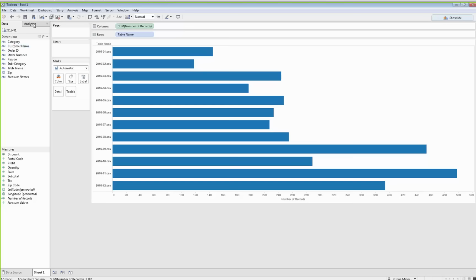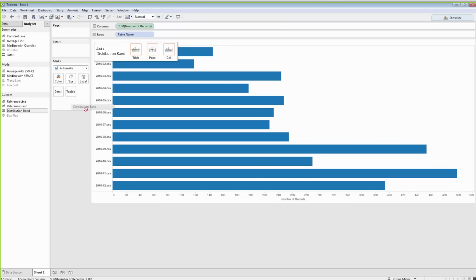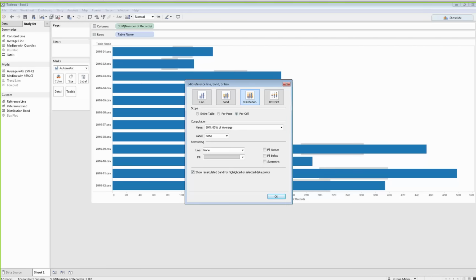In that case, you might want to do a little bit of statistical analysis on this and go to your analytics and put a distribution band on there. So we'll do that per pane, not per cell of the table, and maybe just look at some standard deviations.